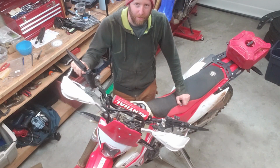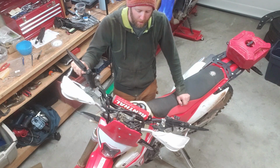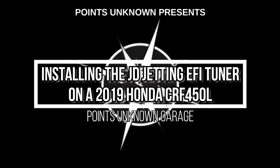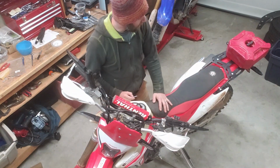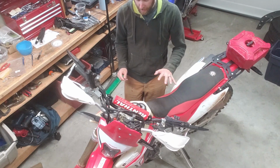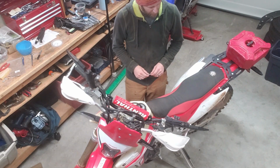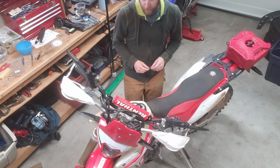Today on the Points Unknown channel, we're installing the JD Jetting fuel injection tuner kit onto my CRF450L. So first things first, we've got to take off the seat and shrouds and the fuel tank to get to the wiring harness. So that's what we're going to do first.